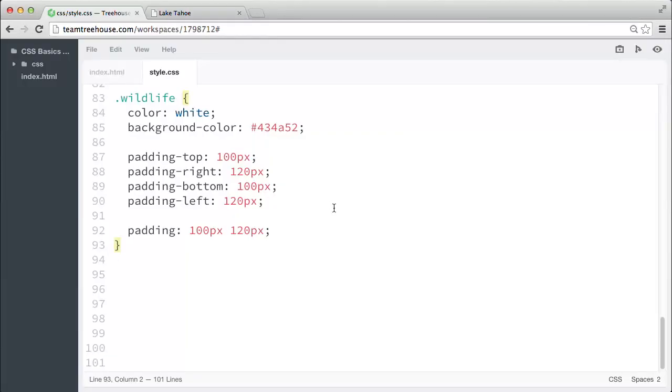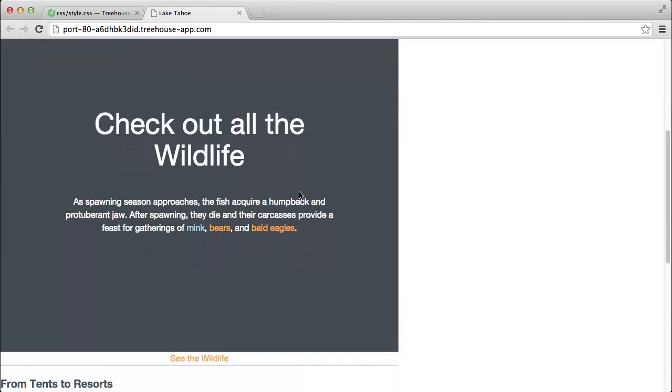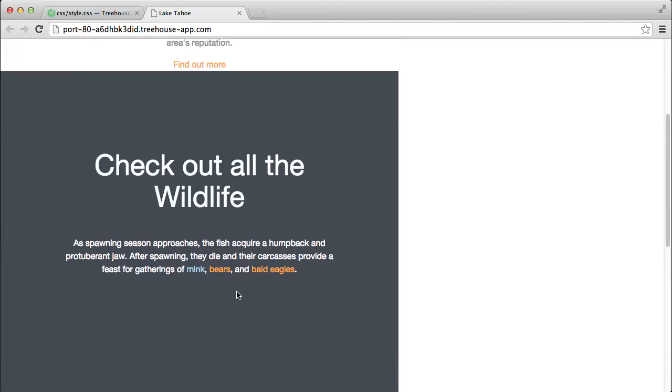So if we go back to our shorthand value and define 3 values, the first value is applied to the top side only, the second value is applied to the left and right sides, and the third value applies to the bottom side only. So let's make the third value 200 pixels. And if we take a look at it again and refresh, we can see that now the bottom side of the div is the only side with 200 pixels of padding.